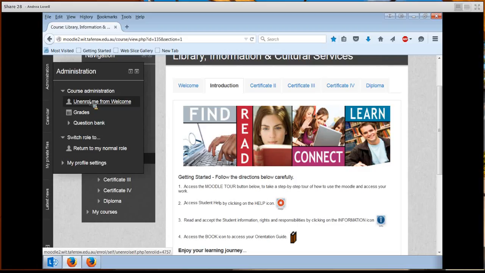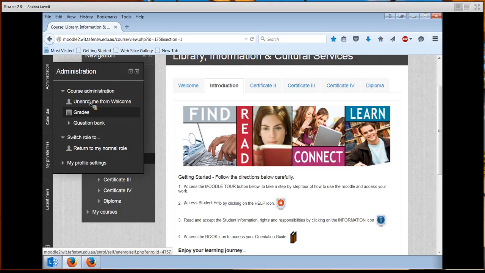Re-enroll yourself using the key library 2015, which is all lowercase, no spaces, and you'll be re-enrolled. Your work won't have disappeared because your work is stored on the Moodle. It's just that it won't be visible to you at that point, so please don't panic. And it has happened accidentally from time to time.